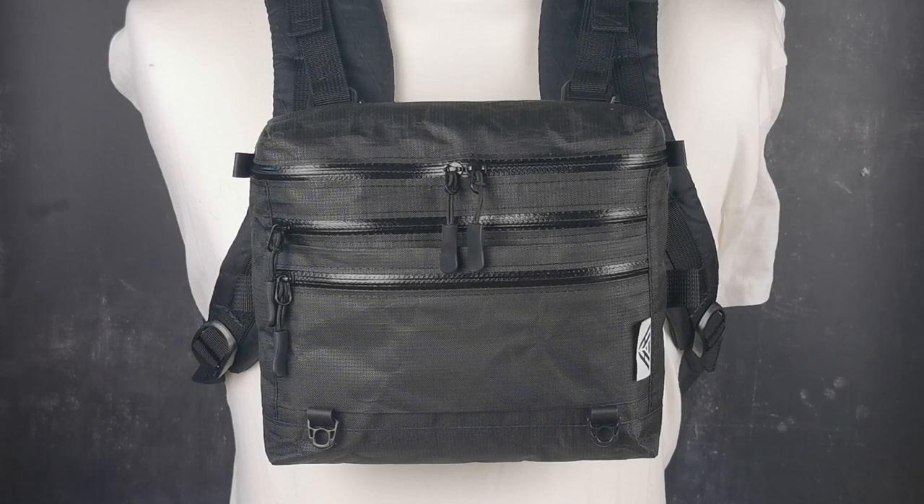The attachment straps, which we'll show in more detail later, are 18.4 grams for the pair. It will also come with bungee hooks, and there are more attachment points on the rear so you can bungee it down to a bottom belt, although the pack I've got it mounted on doesn't have a belt at all. There's also an optional go-to-town strap you can add on, which weighs 15 grams, and is also in Dyneema.